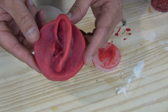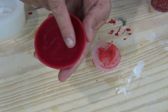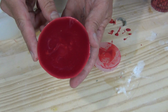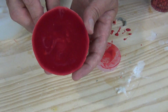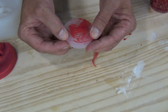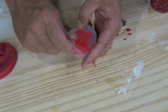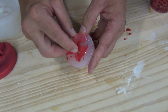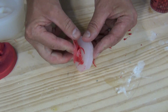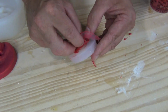I'm going to go ahead and pour one more set of these, but that's typically when you see that side effect of those little striations and you have a mostly translucent part, that is usually a side effect of being off ratio in favor of more part A. Now, more part B, with most of the formulas that we deal in, more part B will result in a part that's a little bit more bendy, has a little bit more give to it, and then it will also be exuding oil. If you put a lot of B in there, you're going to wind up with a part that exudes oil and will be impossible to paint.